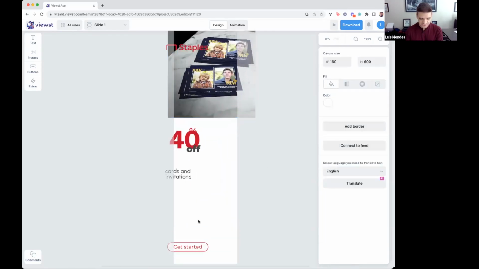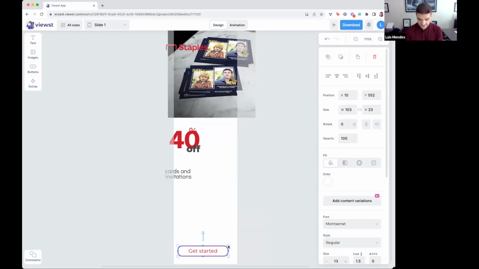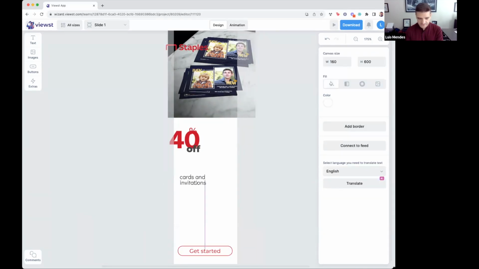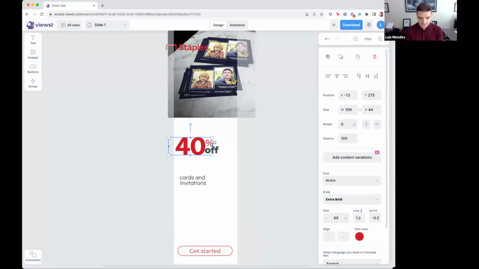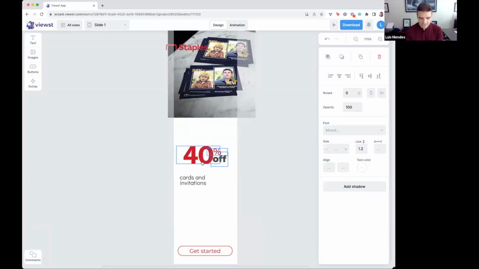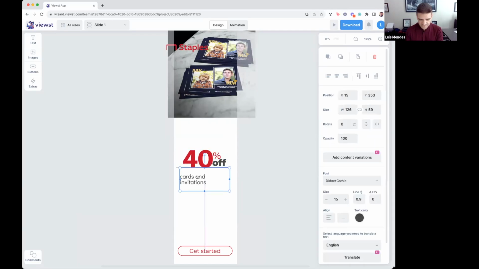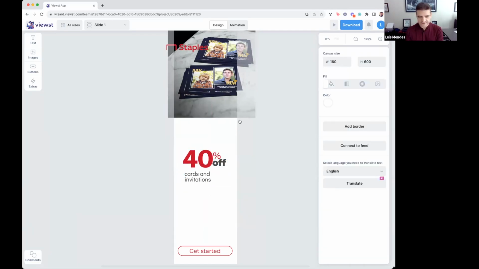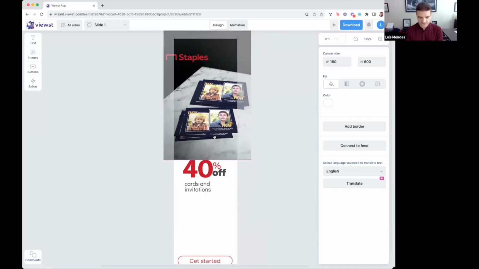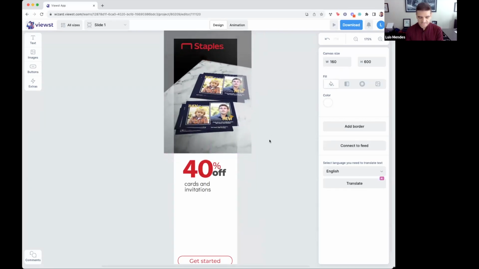I'm going to zoom in here and reorganize things really quickly. The beauty of what I'm doing is that everything I'm doing is very familiar to me because of the tool set that we typically would be using as designers, relative to Adobe Photoshop or InDesign or Figma. Once I get these relatively positioned and I'm happy with those, I can actually select things as a group, which is really nice, and then move them in tandem. You still have the ability to resize font sizes if you'd like, but the ability to reposition everything and move things around very quickly is a really nice option.